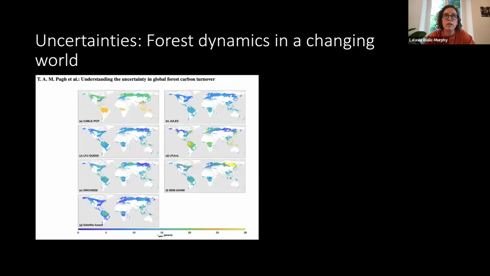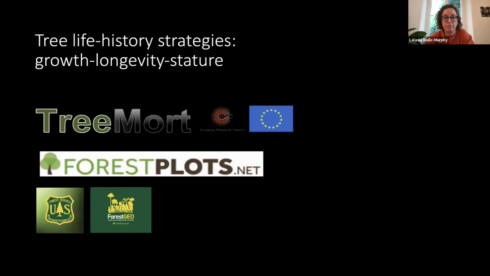In thinking about either projecting the time of recovery across latitudinal gradients and or the effects of climate change, there's several underpinning assumptions that are really difficult when scaling. And this has been really nicely shown by large vegetation models, so different types of vegetation models represented in this figure, where Tom et al. showed that the parameterization of the growth dynamics and how that relates to mortality and longevity can lead to highly different turnover rates across systems across these latitudinal gradients. So varying just by looking at the color coding, which is representing turnover rates of carbon throughout systems.